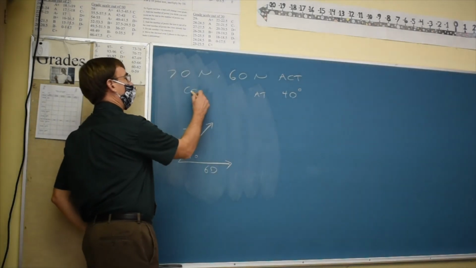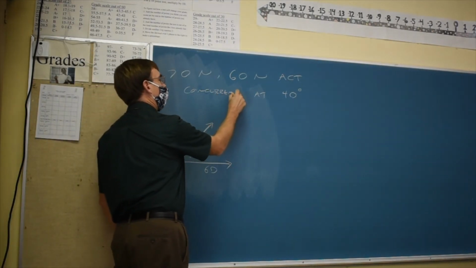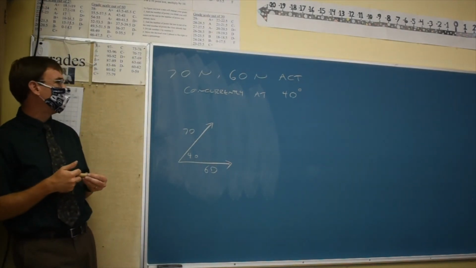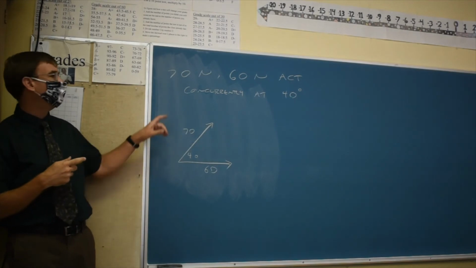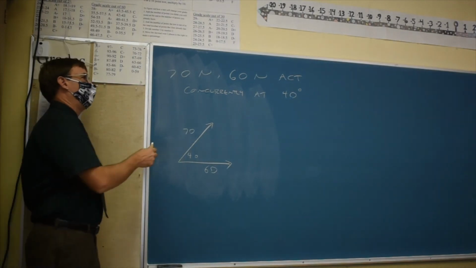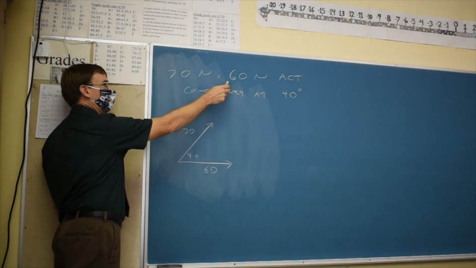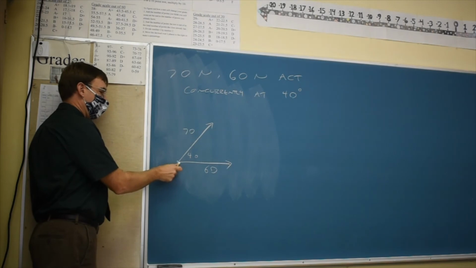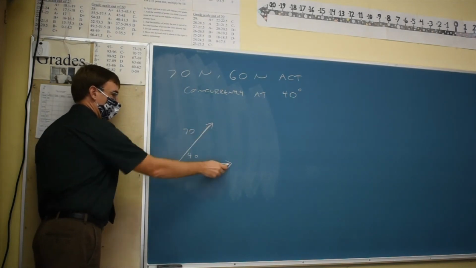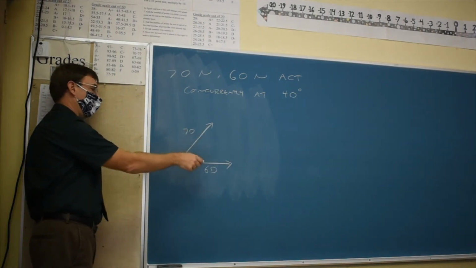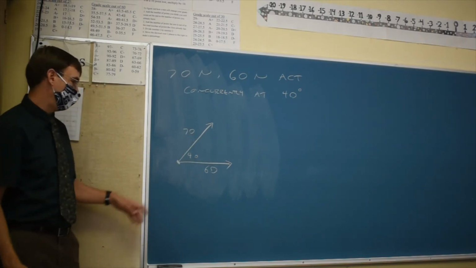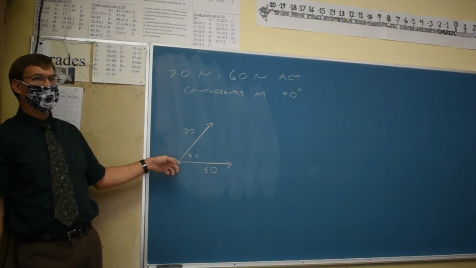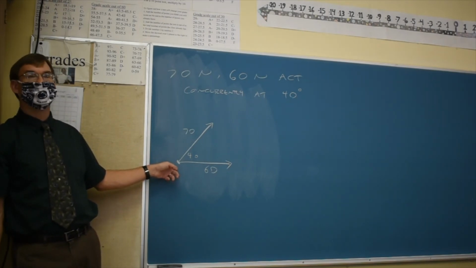Concurrent. In the 1 to 12 homework at some point, they described to you a situation where vectors acted concurrently. And this would need to be your first drawing. If I have 70 newtons and 60 newtons acting concurrently at an angle of 40, I would have to have a point like this, draw two vectors, a 70 and a 60, doesn't matter who's where, and a 40 angle in between them. Does anybody have an observation on why this is not a good picture for adding vectors?